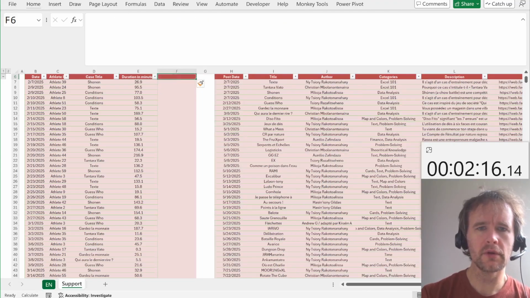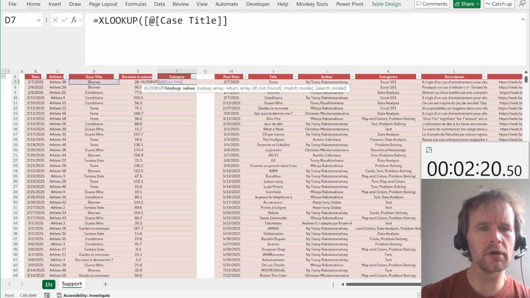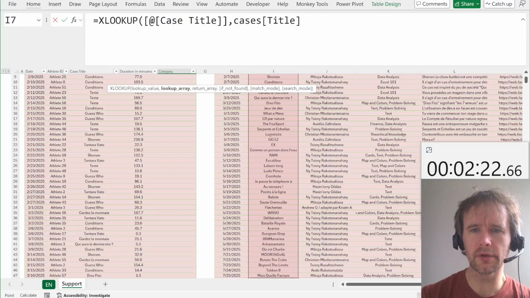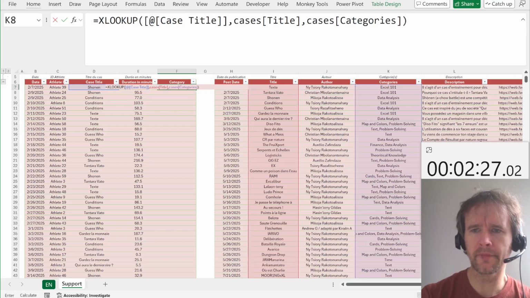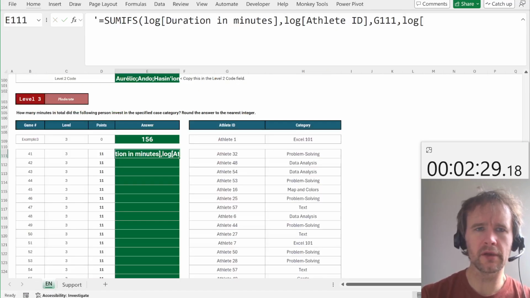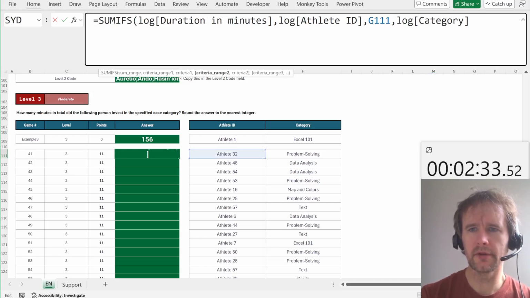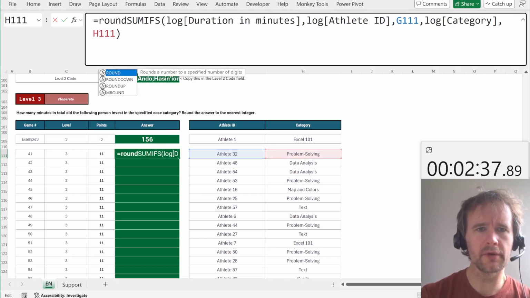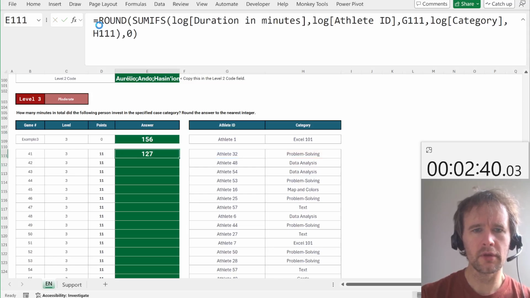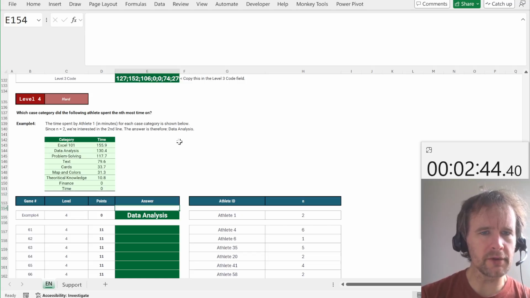So category, that's going to be XLOOKUP, shown in here, returning from here. Okay, so try again. Where log category is this, and we want to round to the nearest integer. Okay, happy days.